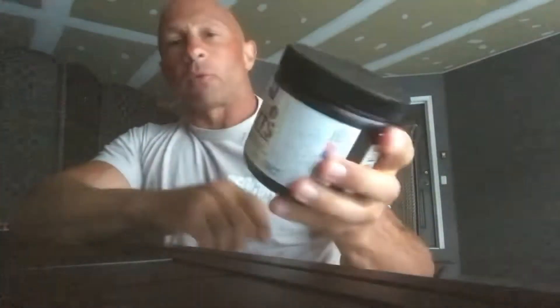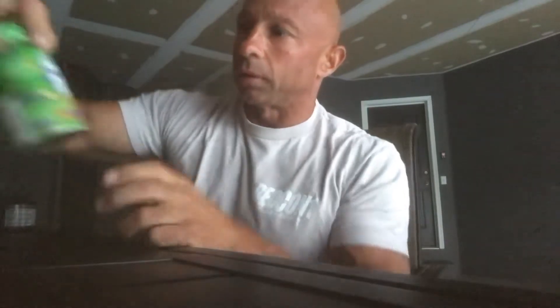Total Beets — I should have added this in with the pre-workout. This is a powder made by Force Factor. It's basically powdered beets, and what it causes is more vascularity and vasodilation of the vessels, which helps blood flow to the muscle and improves stamina and endurance. I use this as a pre-workout as well. It has high levels of beet root — 3,000 milligrams — while Total Beets comes in at 5,000 milligrams, which is really good.